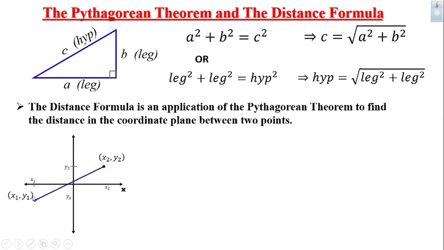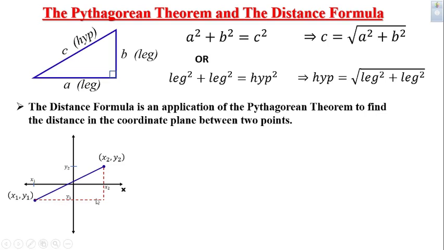Well, first we realize that for the first point, (x1, y1), the x-coordinate means the point is x1 units away from 0, in this case to the left. It could be anywhere actually, but in my example it's to the left. And it's y1 units away from the origin, vertically downward. For (x2, y2), similarly, the point is x2 units to the right and y2 units upward from the origin.